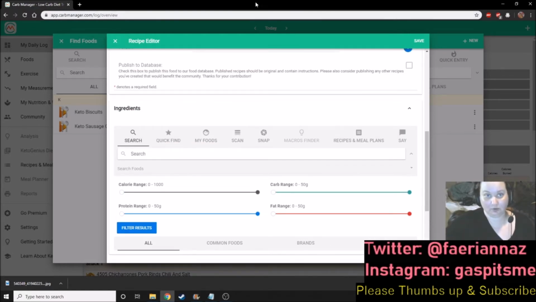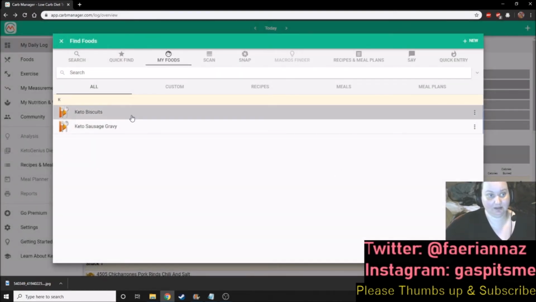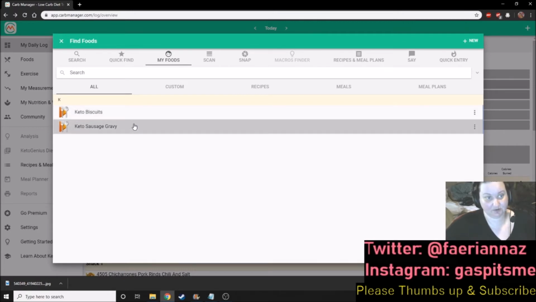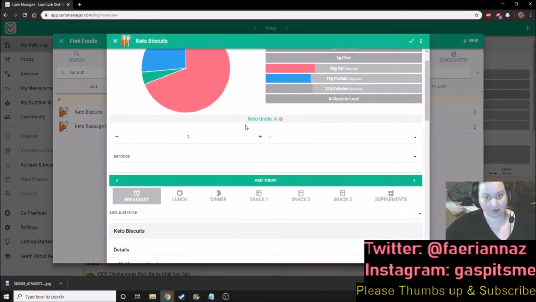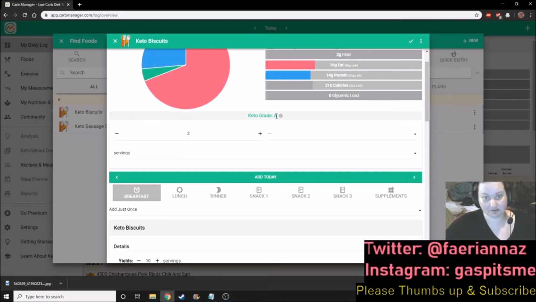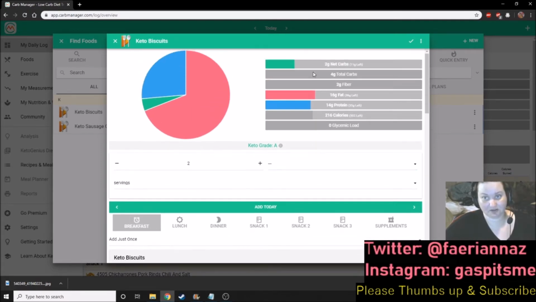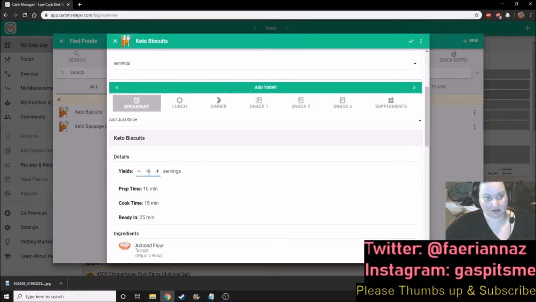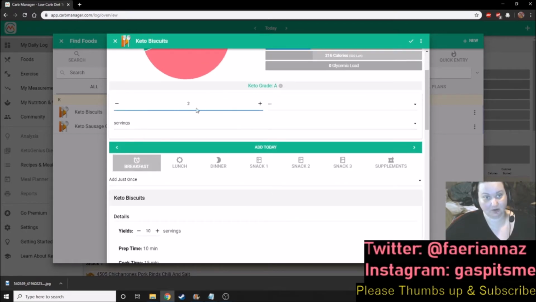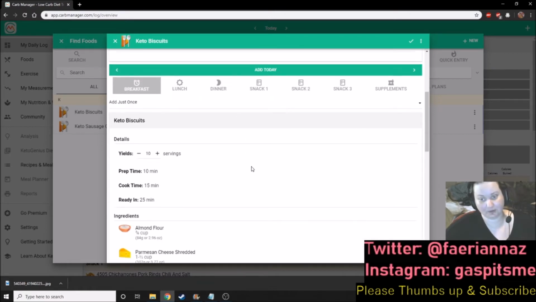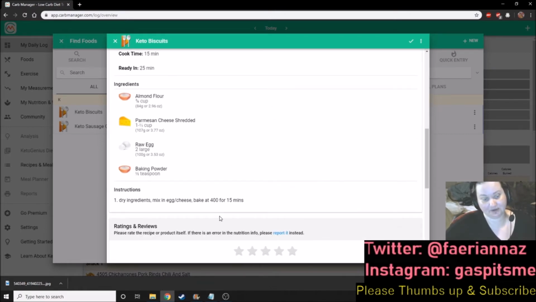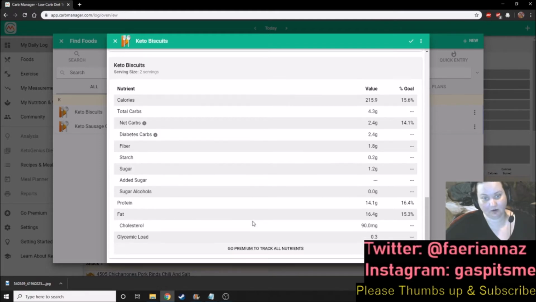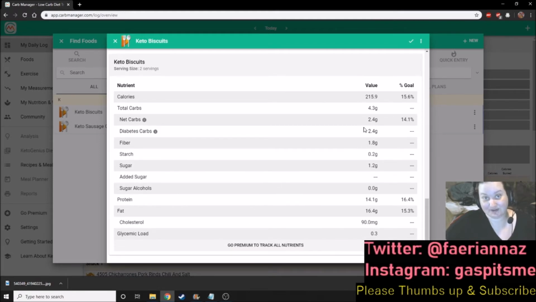And then it will automatically, when you put the recipe in, pop up like this, which I have 2 recipes that I've used. It'll tell you, okay, this is a really good recipe. It's grade A because it's low carb. Since I said it's like 10 servings, it will automatically dole out the servings. It will do the math for you as far as your macros and everything like that. And then you have your recipe at the bottom and all your macros. So it does it for you, which is really cool.